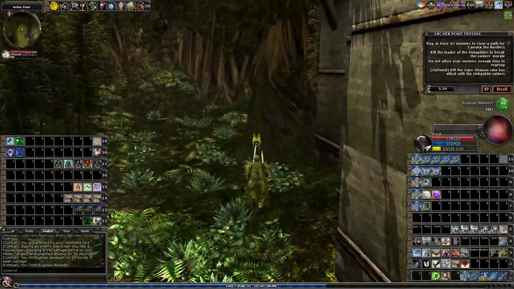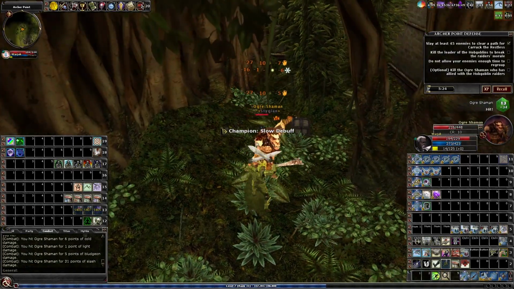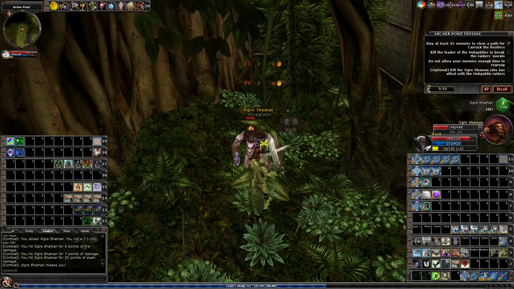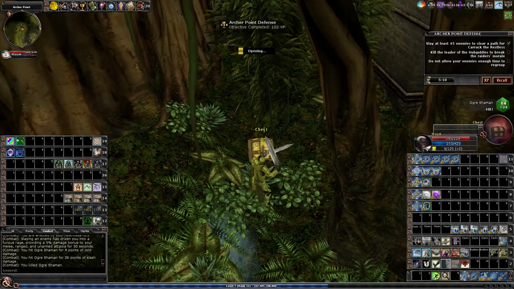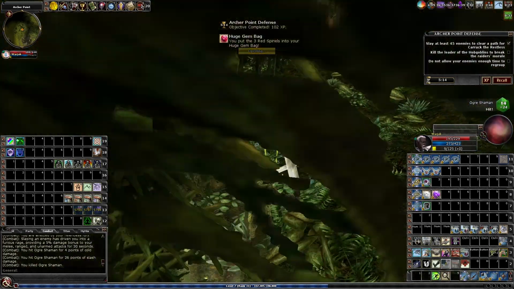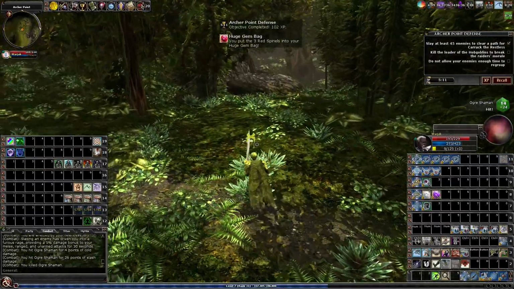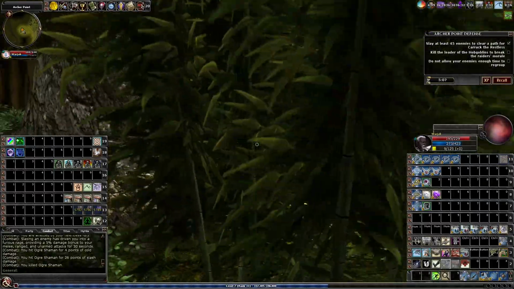So tucked away in the corner over here, we've got our optional. This is an Ogre Shaman. I actually already killed one, but this is the one that gives you a chest and the optional. Okay, heading down this hill, we will end up in the end fight.